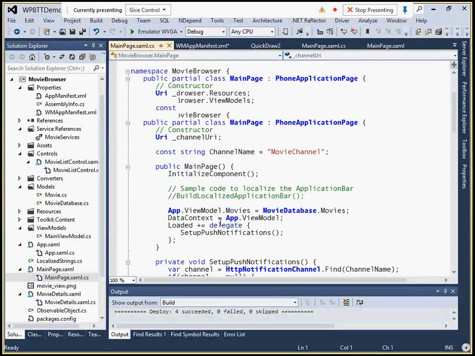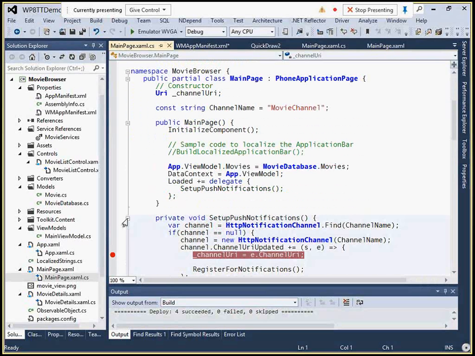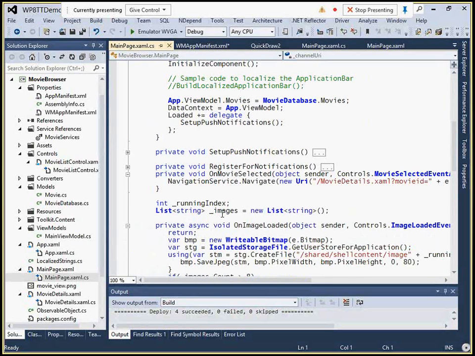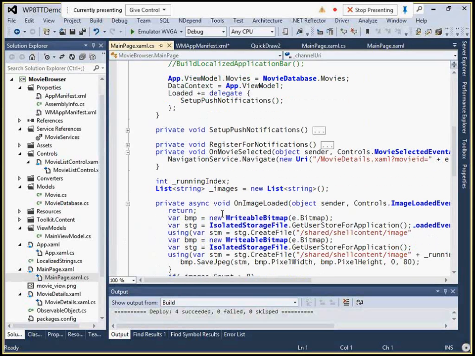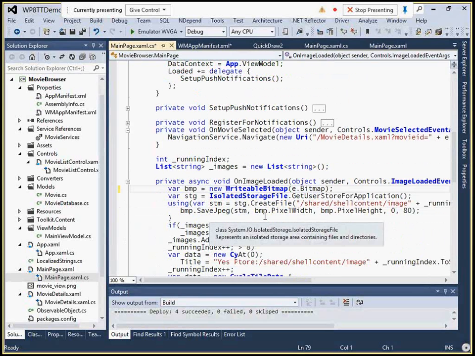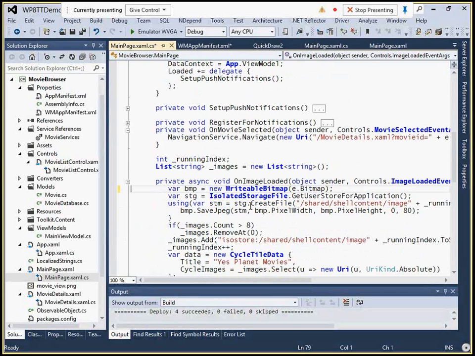But in this case, I'm going to do some extra work. The extra work is to wait for images to load in my app, and then save those images into a special folder called shared shell content that's available for live tile consumption.